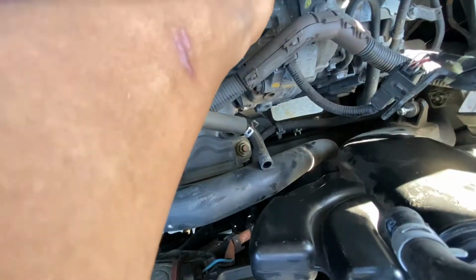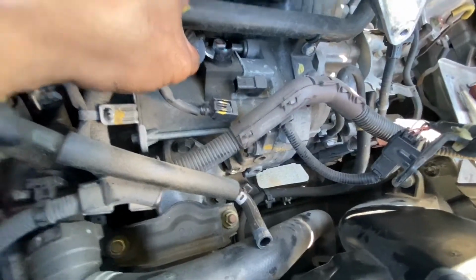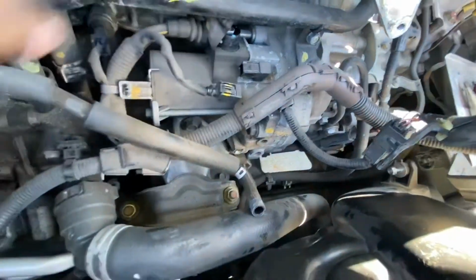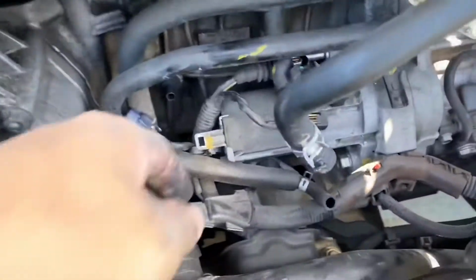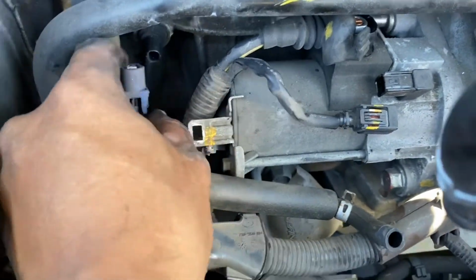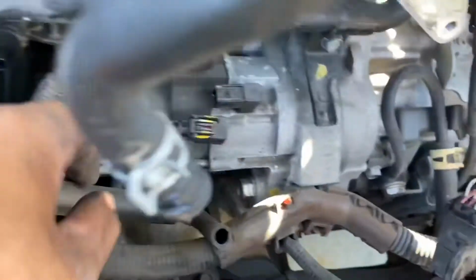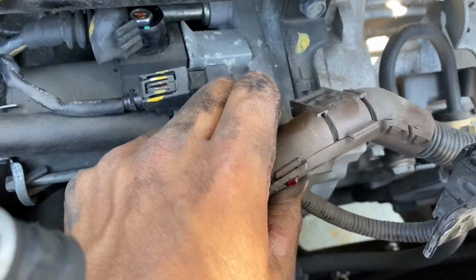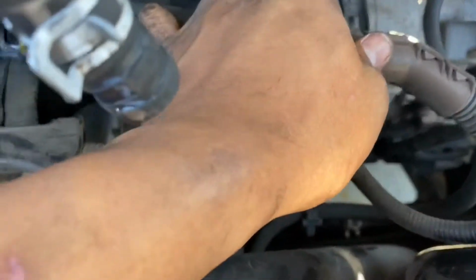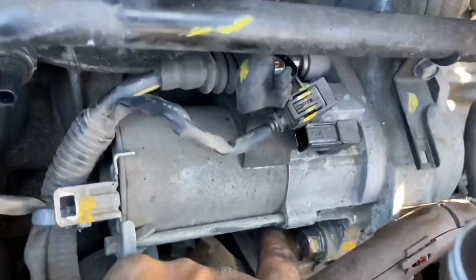And then you'll have a, I think that is a 13 millimeter nut. Take this out. Alright, so I went ahead and disconnected this connector right here. Unclip this little plastic clip from that bracket. Disconnect this. Went ahead and disconnected this from here also. It's sitting like that. You got a tab that you push down, pull it out. This is a 17 millimeter bolt.